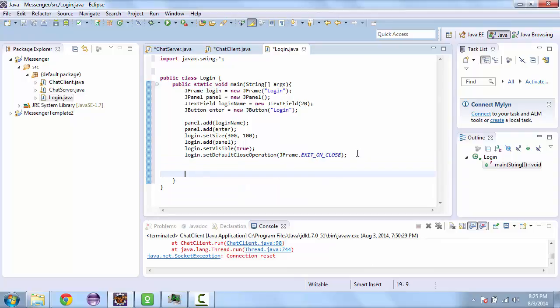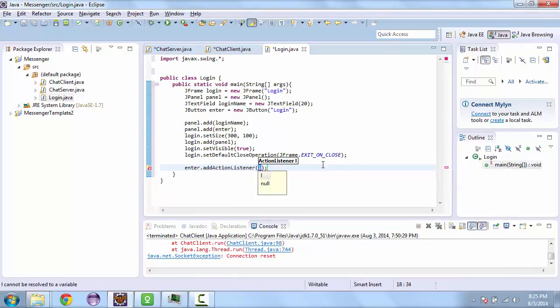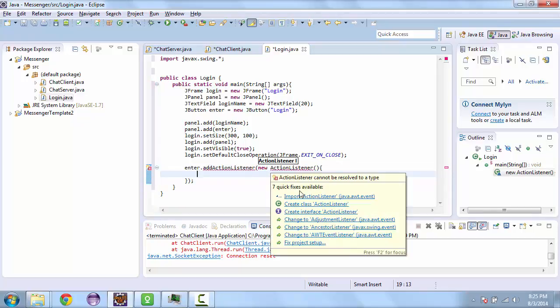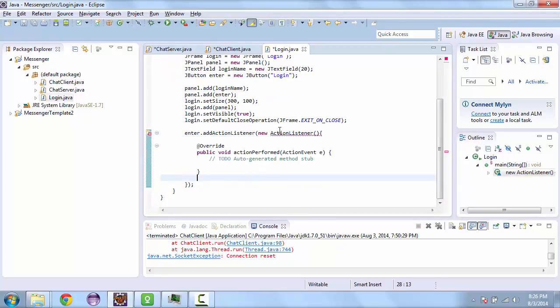So now we need to add some action listeners for the buttons. So same as we did before, new action listener. And so here in the action perform method, we're going to create a new chat client.